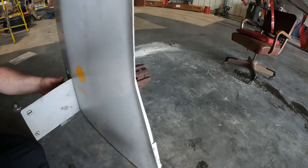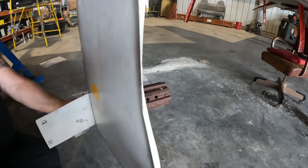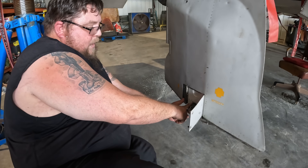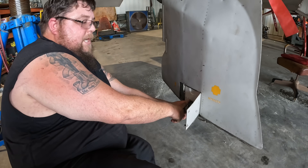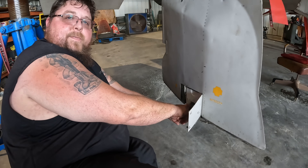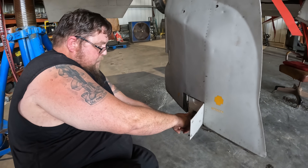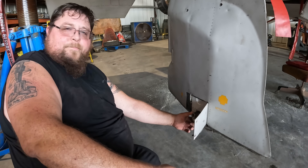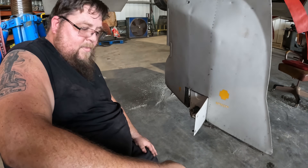So we're going to have to take that torque tube off — there are some fun cotter keys all the way up in there that are hard to get in and out. Then we're going to take it over to a machine shop and see if it can be repaired. If it can, great. If not, we're going to have to go find a right main jack pad for an F4.